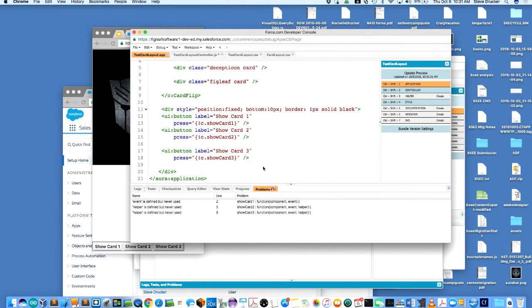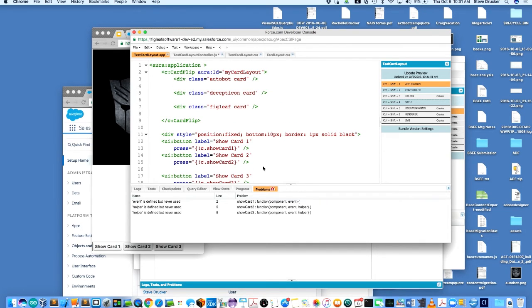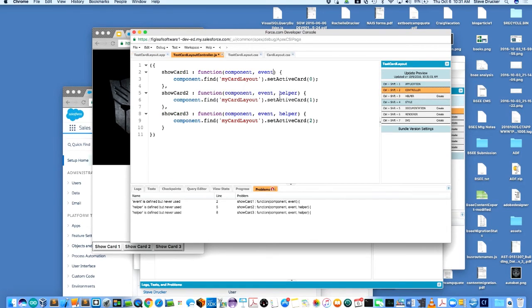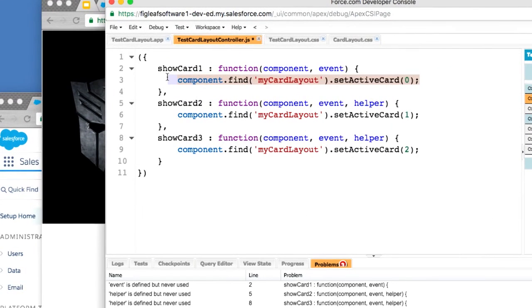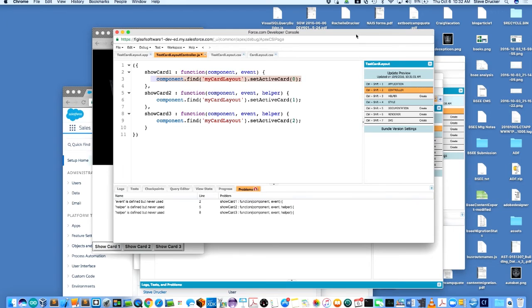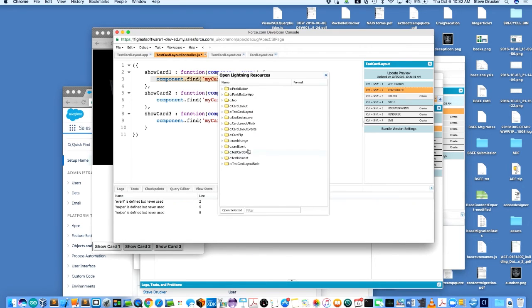Now, the key thing here is we've got a number of different techniques happening. In this case, when the button gets pressed, we're actually using a methodology that you see in a lot of the out-of-the-box components, where you affect change by setting an attribute, right? And we just saw the code for that, where setting the attribute and having a change event on that would allow you to swap things out. But there are a couple other ways you could do it as well. I've got, see the card layout here. Okay, so this is kind of my preferred way of doing it.